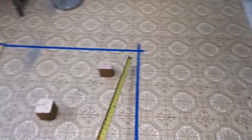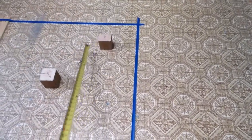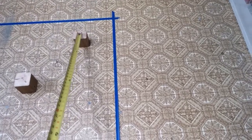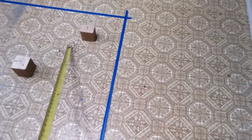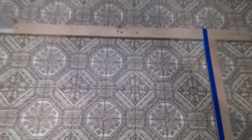So anyway, then I just drew a diagonal line from the outside corner here to the inside corner here, and that way when I put in my radii, this was for my 51 and 48 inch radius block here, it worked out with this line going across that it was really easy to line up, and I got it done that way. Now, as you can see, I even went ahead and drew my radius out on the floor here so that I could have a picture of it before I started.